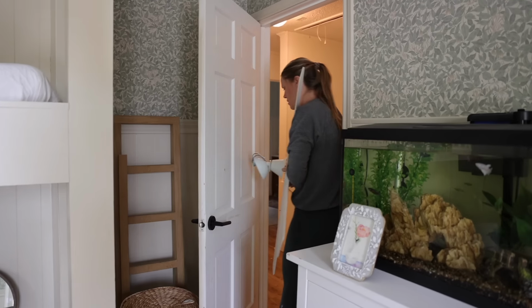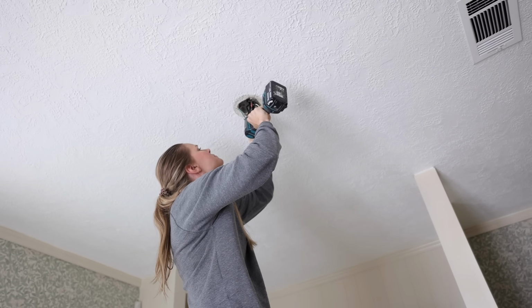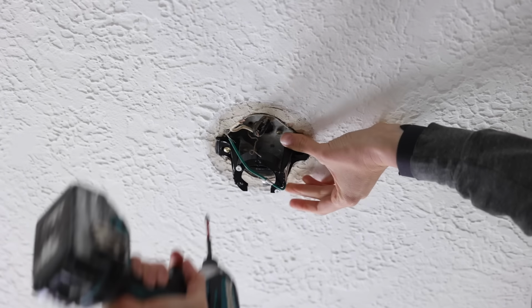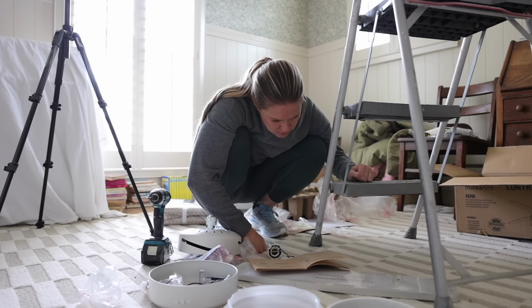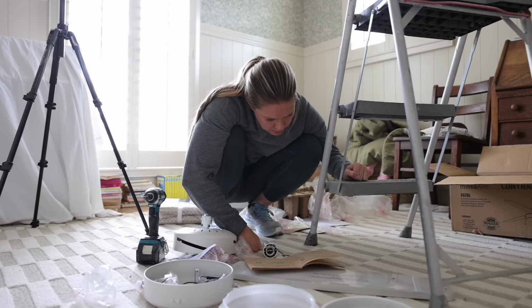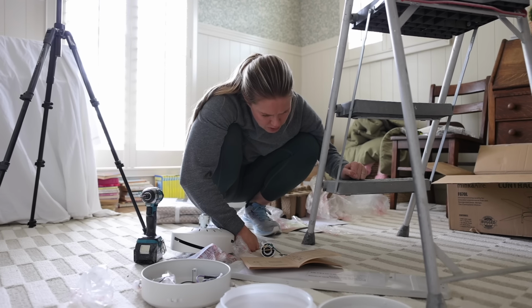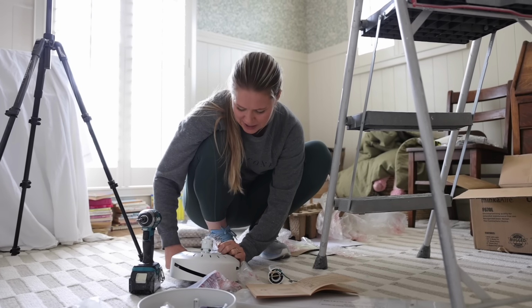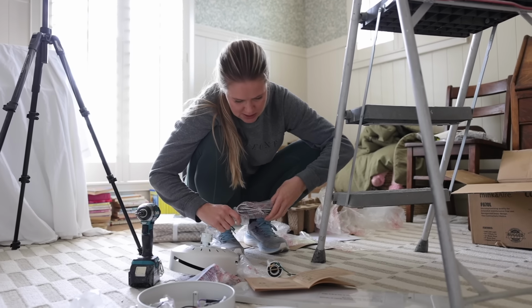Once I had the old fan safely removed, I was ready to start working on installing the new one. And this is where things got a little complicated. Remove the lock pin from the top coupling of the motor assembly. There's like no clear pictures. It's gotta be this thing.